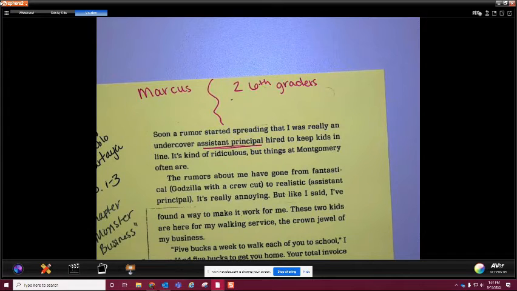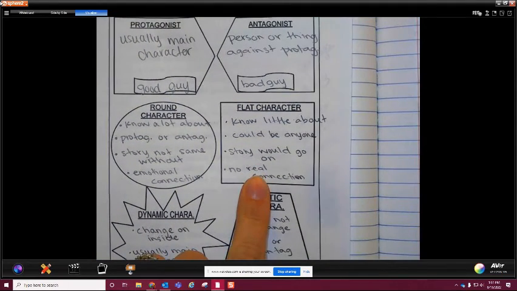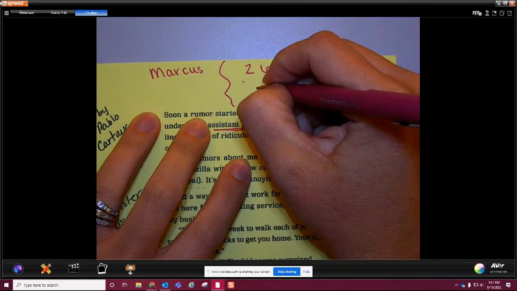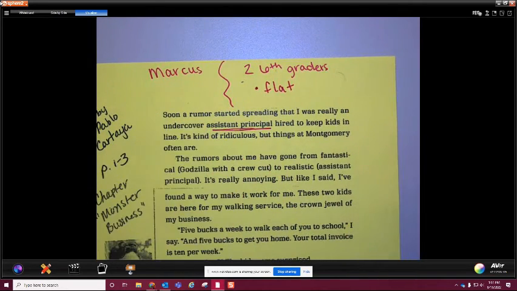This is only page 1 through 3 of this whole book. So I think the only thing we really know, and I can see this too, is that these kids are only going to be flat characters. So that's the type of character they are. Underneath this, I'm just going to put flat, and I'm going to stick with just that one for now. Okay? Then we move over to Marcus.